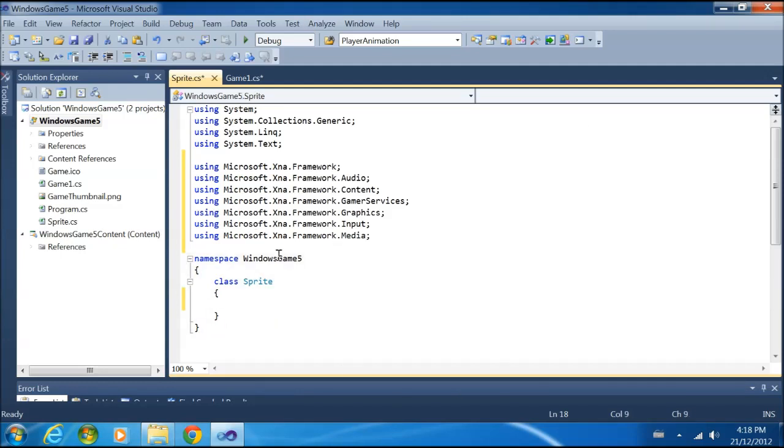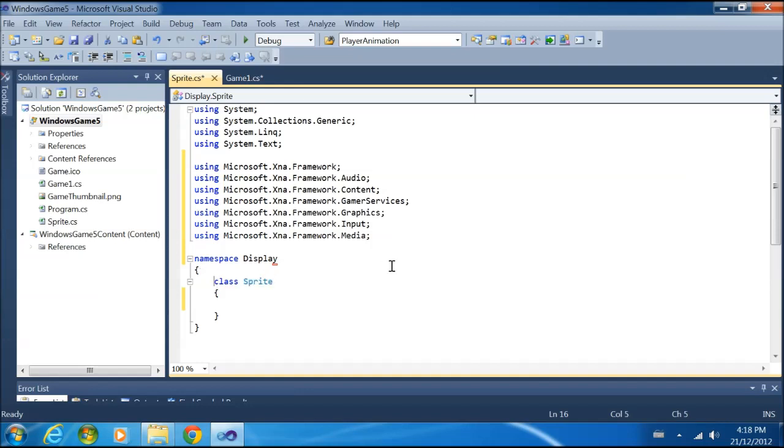So here's our first class. The namespace is what's going to define where it's located. I'm going to call this one display for later. Then we have our word class, which tells us it's a class, and the name of the class, which in this case is Sprite.